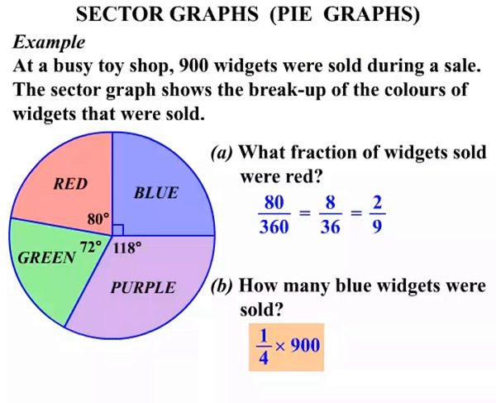A quarter of 900? How could we do that in our head? Well to find a quarter of something, you can find a half and then halve it again. So what's a half of 900? That would be 450. And a half of 450 is 225.